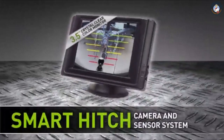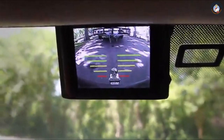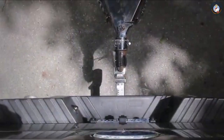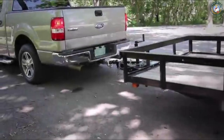Introducing Smart Hitch, the only backup camera and sensor system with Hitch Mode Assistance. In Hitch Mode, use the on-screen guidelines to easily align ball to trailer every time. Hassle-free hookups get you on the road quicker.